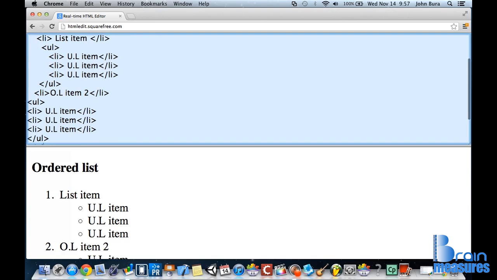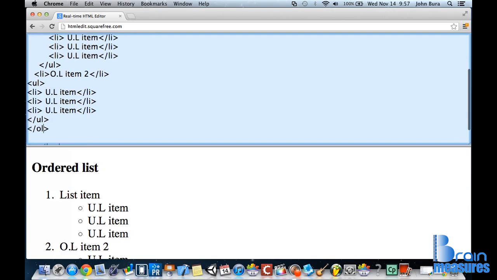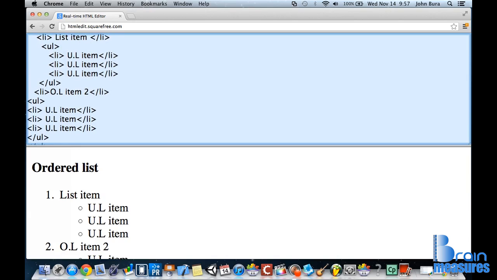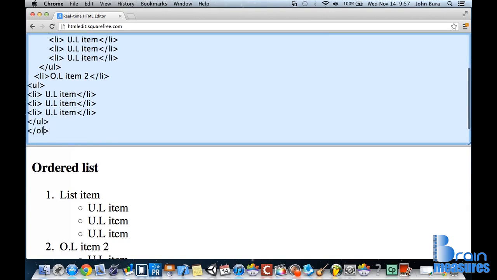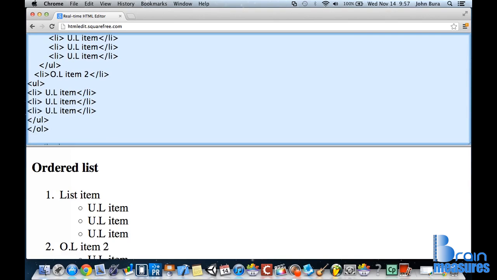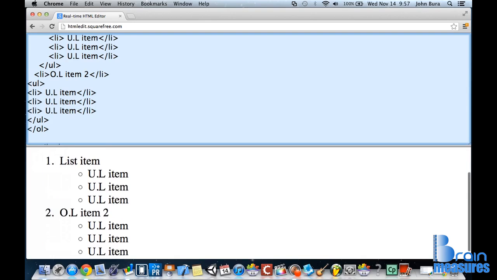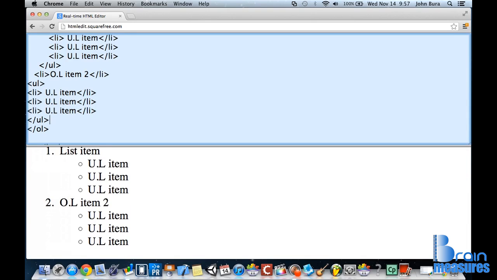Okay? And then if we go under here, you can see there's another unordered list, and basically this is a different unordered list because we've already closed the tag off. Okay? And we also know that the ordered list, we can add in as many list items as we want as long as they're outside of these tags. And that's how you add in an unordered list to a list.